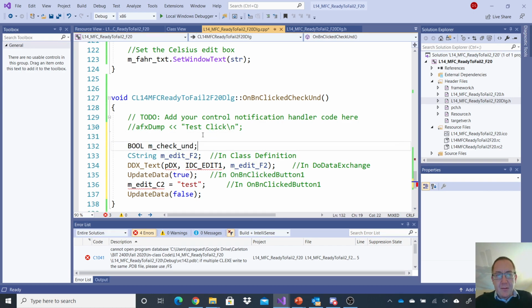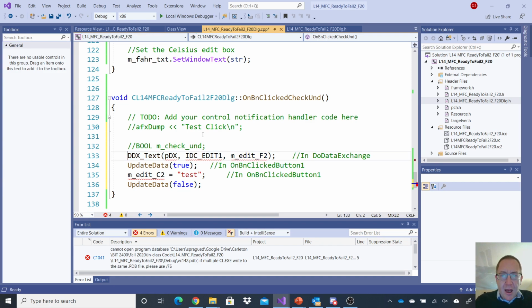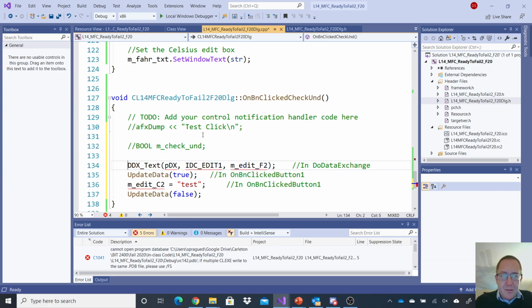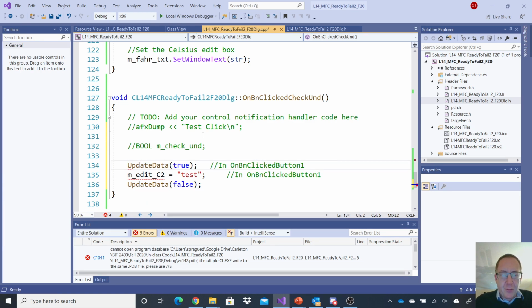All right, the name of my variable is that thing, not this. The DoDataExchange is going to presumably deal with that at some point. What I want to do is update a variable.